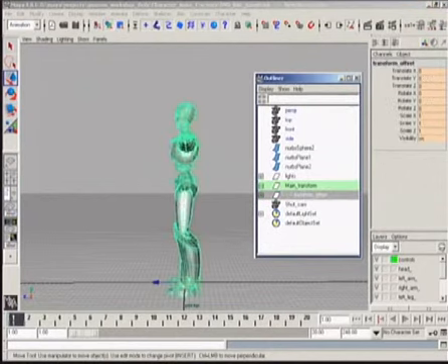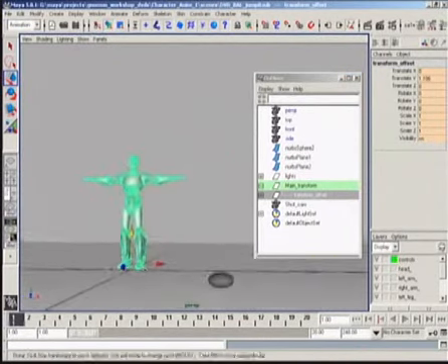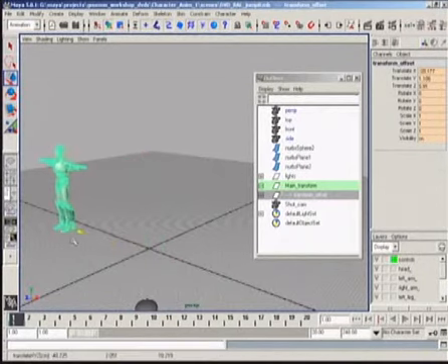So the main control on this character is the main transform control. What we've also put is the transform offset. So if we wanted to move our character to a different spot in the scene, well, we could just set a key here and keep him sort of in the center world. I can move him around, set a key there. Now, on top of that is the main transform.